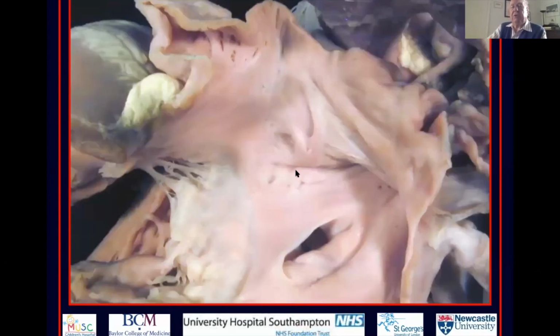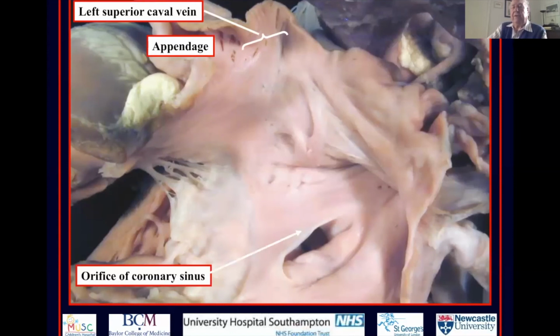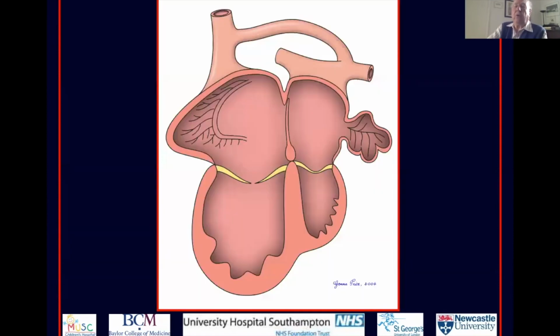But when they do so, those walls themselves can disappear, and they leave this arrangement, which is the coronary sinus defect. So there is the mouth of the left superior caval vein. It's now coming into the roof of the left atrium, between the appendage and the left pulmonary veins. And now, because both of those walls have disappeared, the mouth of the coronary sinus will function as an interatrial communication. The walls have disappeared, but it is not an atrial septal defect.